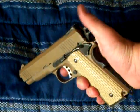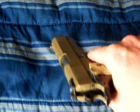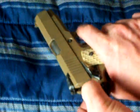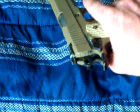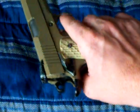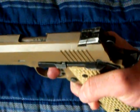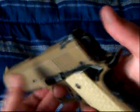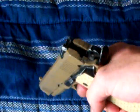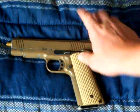The hammer can be cocked to half cock, which you cannot fire. You cock it, then you put it to half cock by just holding it and releasing the trigger until it goes halfway — that's why it's called half cock. You cannot fire, but it's in your holster, and this is how I do it. When I draw, I just go up and I can fire like that. I don't use this safety.